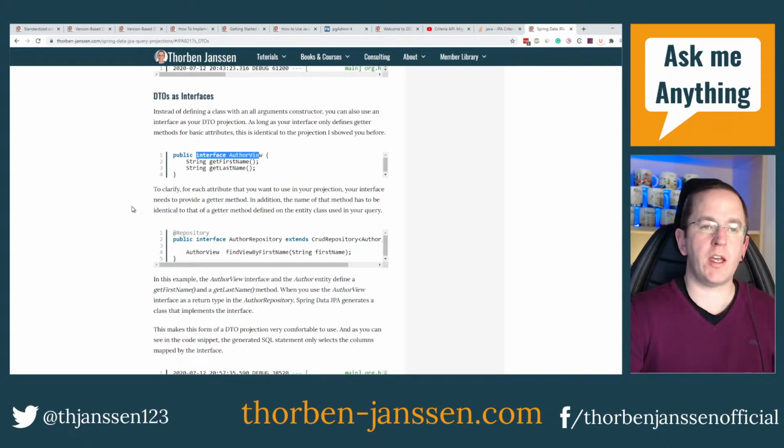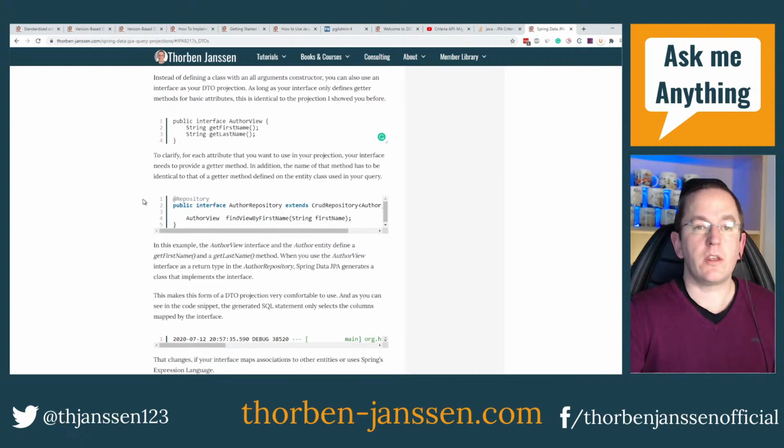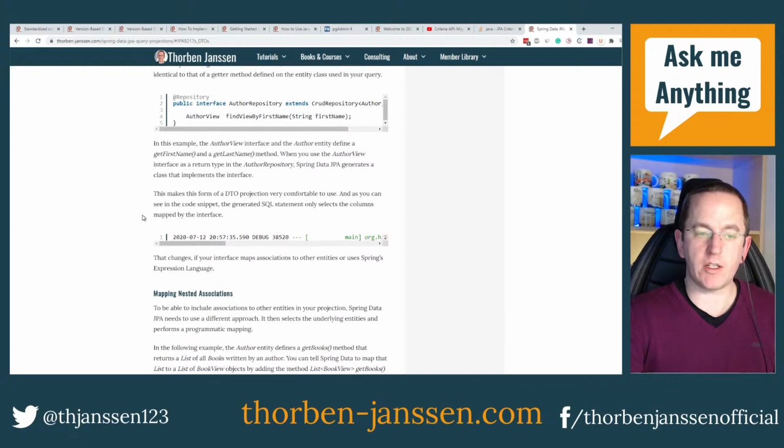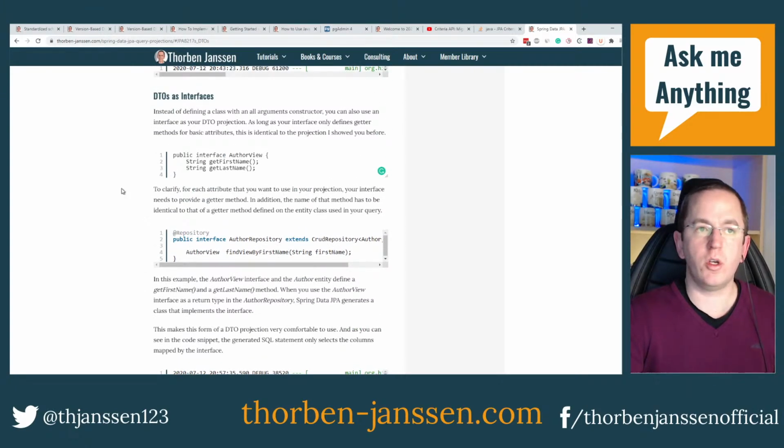And if that interface defines getter methods, getFirstName, getLastName, then the name of that getter method of the interface needs to be identical to the name of the getter method on the entity class. And then Spring Data maps that automatically as well. So these are the two easiest approaches.